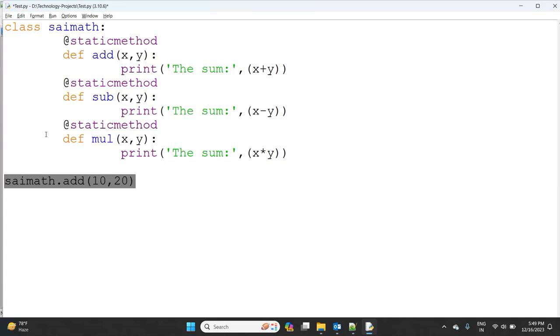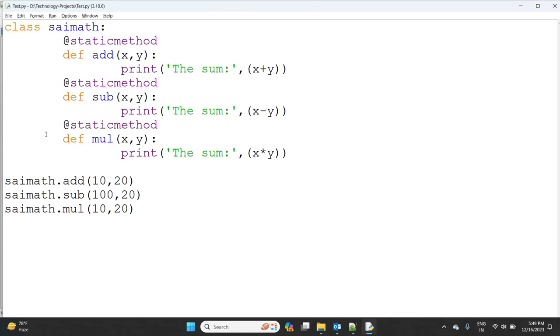Next, subtraction with 100, comma multiplication. Now if I execute this program, we'll get the addition, subtraction, multiplication of those two numbers.